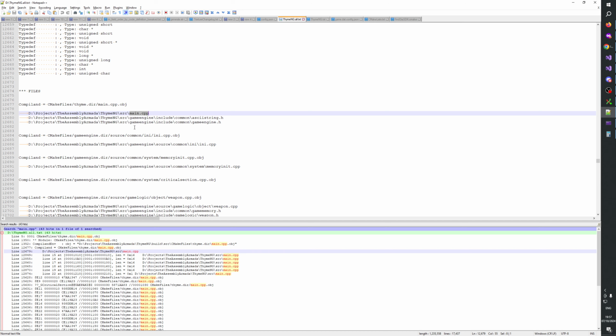So basically, first we want to get this file name as our compilant name. I don't think we really care about this name, but we care more about source main.cpp, right? This is what we would like to have.